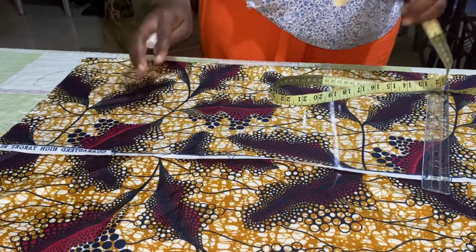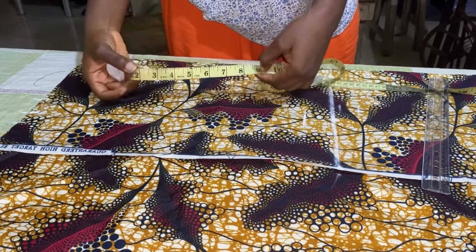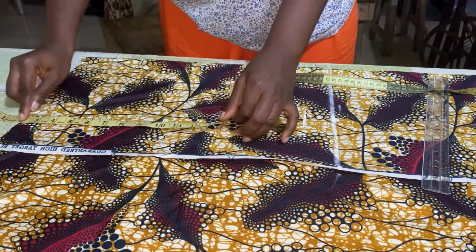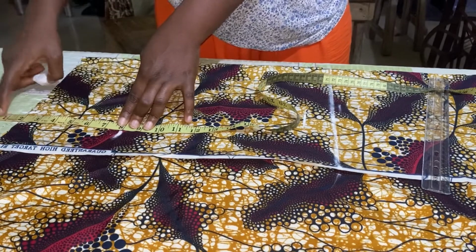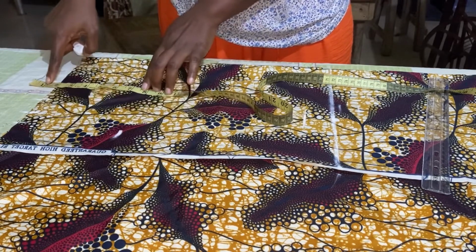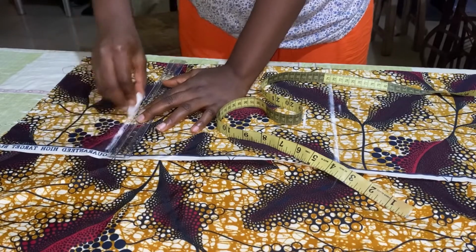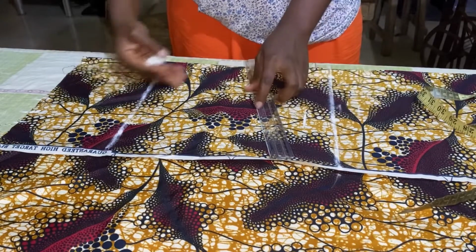So your hip line. The hip is going to be 9 inches or 8 inches, depending on the size of the person, on the height of the person. But I'm using 8 inches. So you take out your 2 inches like we did the other time. Then measure your 8, take out your 2 inches, measure your 8 for your hip line. Then you connect it. Don't forget your 2 inches whenever you are measuring.